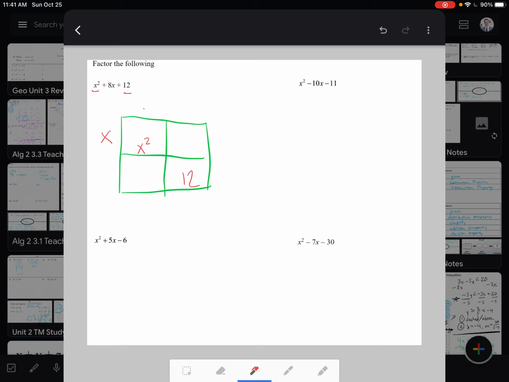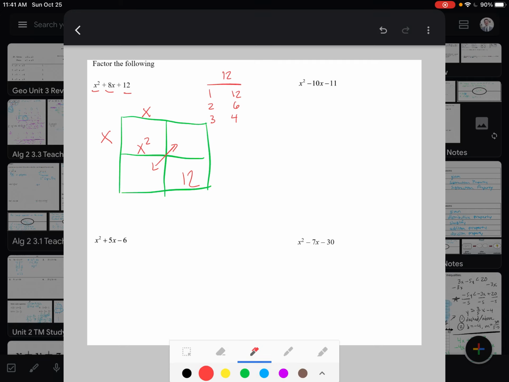Next, when we're going through these, if we ever have that x squared in the top corner, we know our edges have to be x and x. And it's our goal plugging in this box to see what like terms combine to get us the 8 that we're looking for. So your next job is to take the 12 and to break down all of its factors. So 1 and 12, 2 and 6, 3 and 4. And the final job to do this is we are going to take whatever this sign is here, that positive, and we get to use that as kind of a cheat code. So we put the positive here, positive here, positive here.